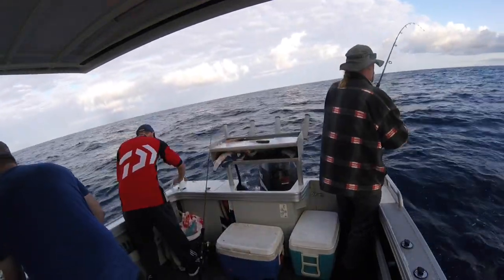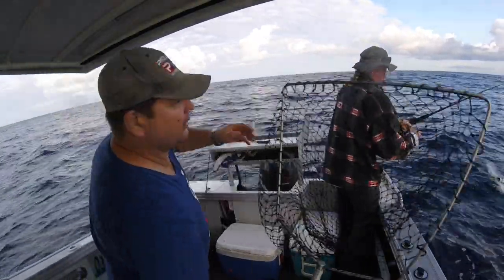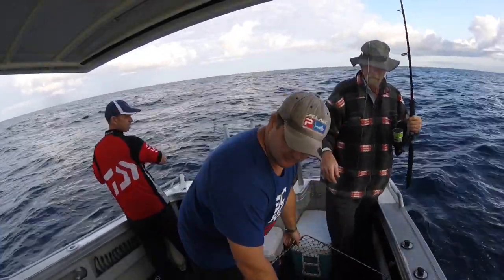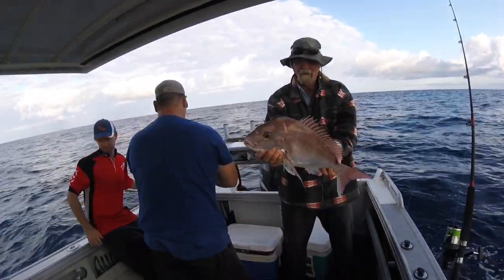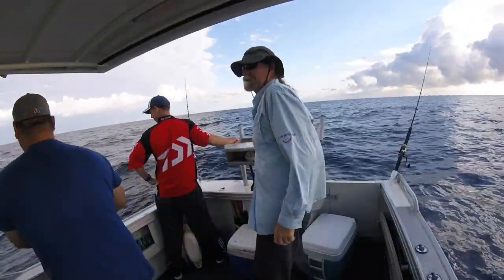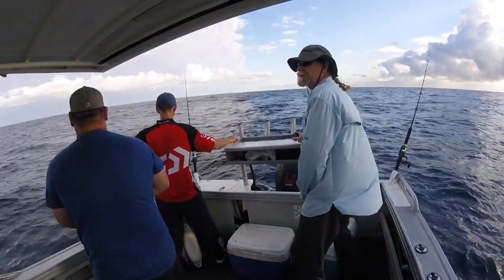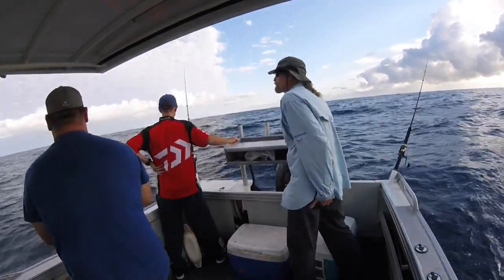The snapper of the day so far, thank you. Another snapper in the boat. He's a nice fish, isn't he? The captain of the ship's on the game. So we're getting one every drift, aren't we? Yeah. Thought we would have got a three-way hookup. Yeah, it'd be nice to get a double hookup, three-way hookup.